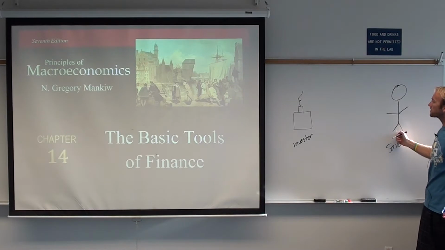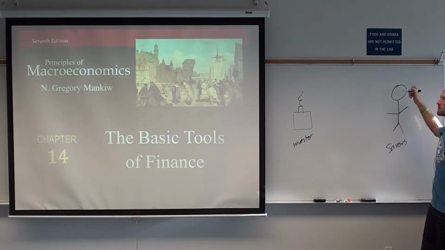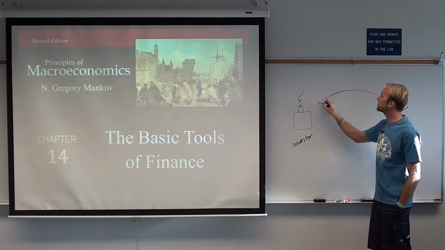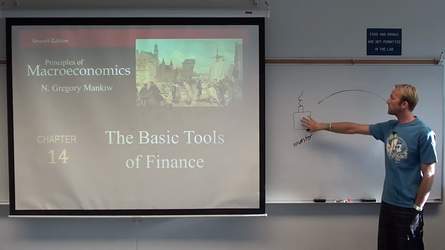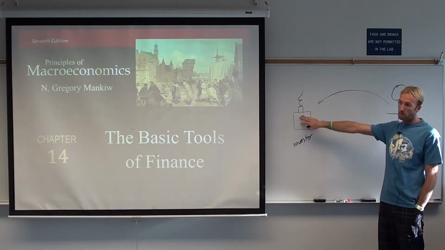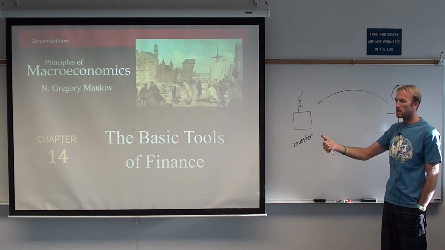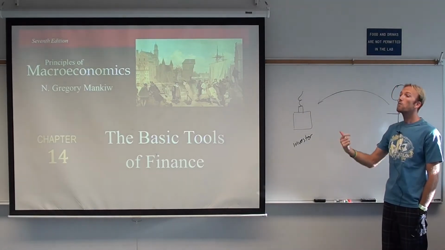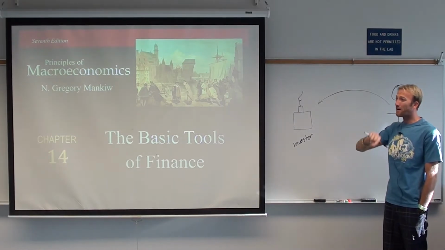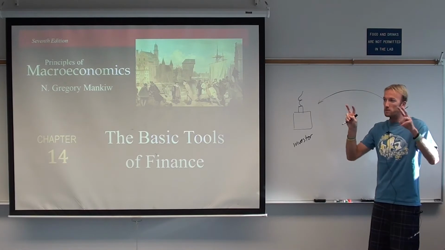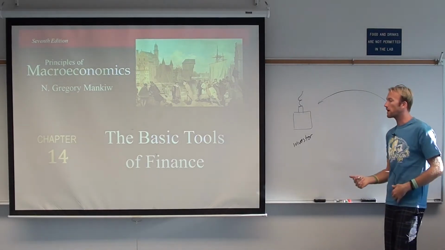The savers are generally households that have extra income at the end of the day. This also can be the government if the government is running a budget surplus. And they somehow contribute to the investors. Now, investors are people who are going to buy physical capital. So generally, we think of those as firms that are going to purchase tractors or some sort of machinery. We can also think of those as people buying houses, because houses are little factories that produce housing. That's the way we think about it in economics.